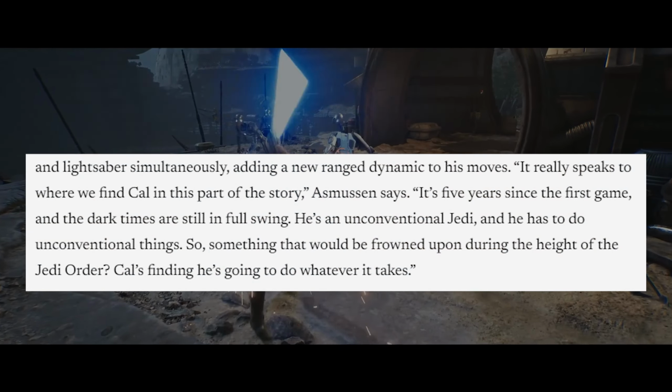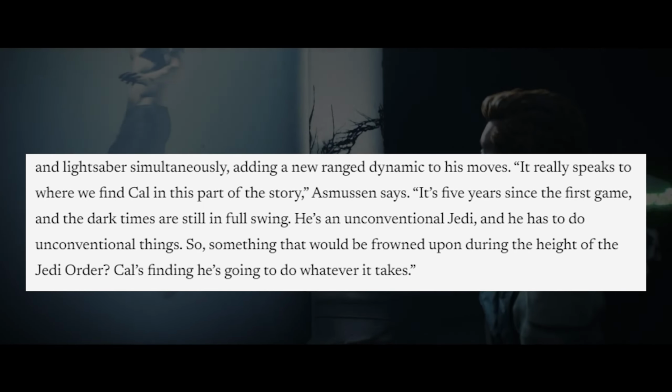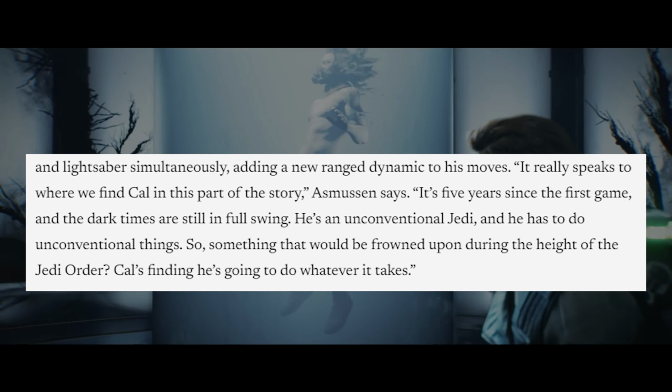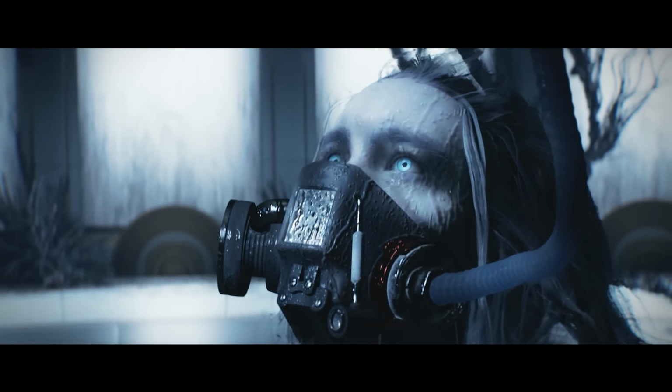He says, "It's been 5 years since the first game and the dark times are still in full swing. He's an unconventional Jedi and he has to do unconventional things. So something that would be frowned upon during the height of the Jedi Order, Cal's finding he's going to do whatever it takes." And I think that's really cool. It sort of points to this gray Jedi type of feel to Cal.